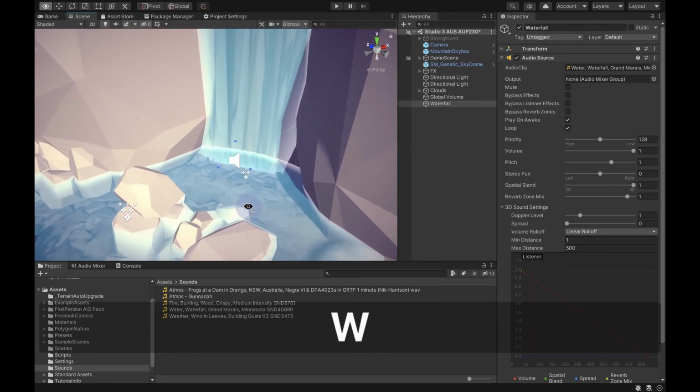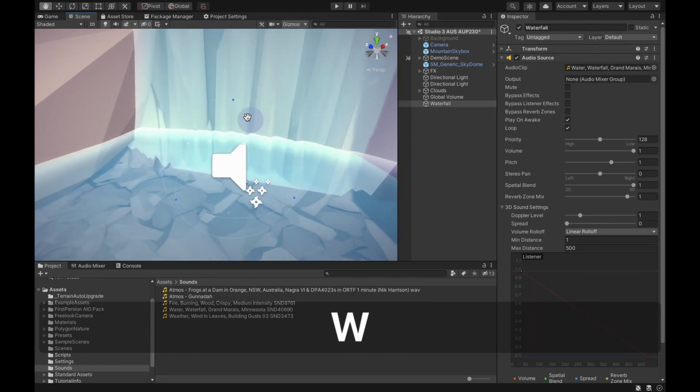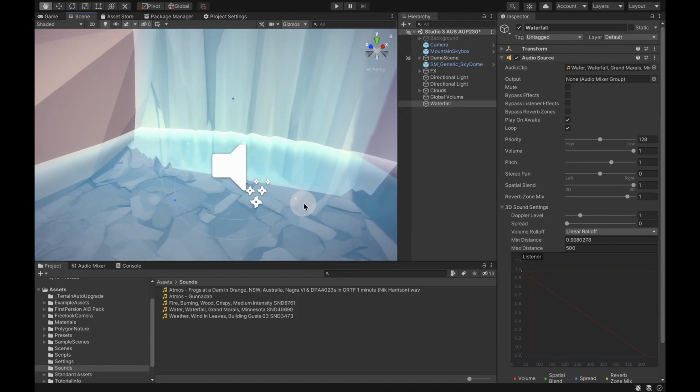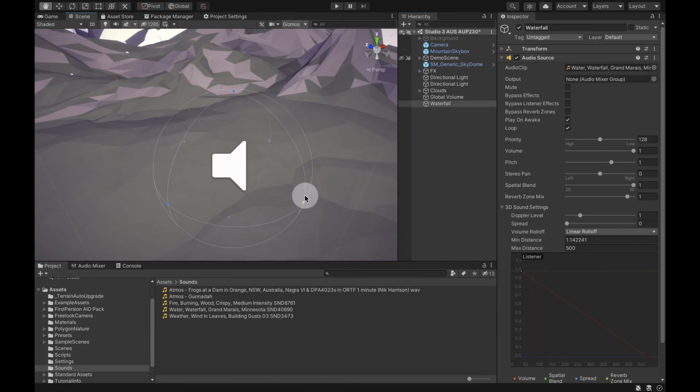It's a little tricky to see, but if I zoom in, there is a little circle around here. So I'm going to actually turn the game level off. And now we can see this inner circle here. And you might be noticing over in the audio source component that the min distance is moving right over here.